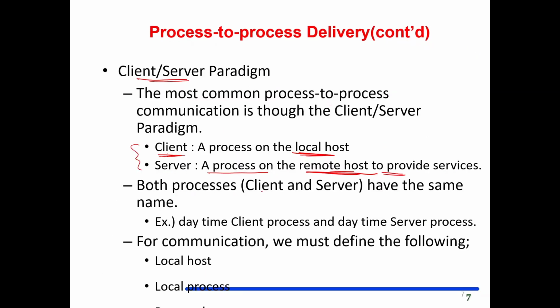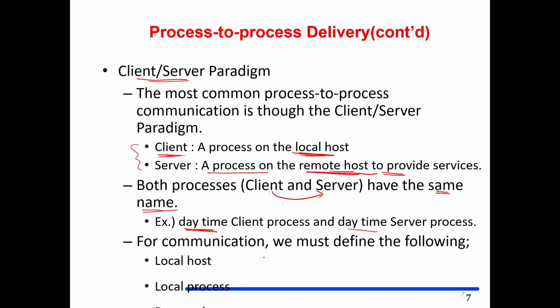Both processes, client and server, have the same name. Same name here means, for example, day and time. When a client is requesting something, the day and time of the communication will be the same. Now we are having online communication, and the time here will be the same at the destination as well. Whatever day and time the client maintains, the same will be maintained in the server, so that means transparency will be there. That is the meaning of same name: the date and time will be the same in the client and server.